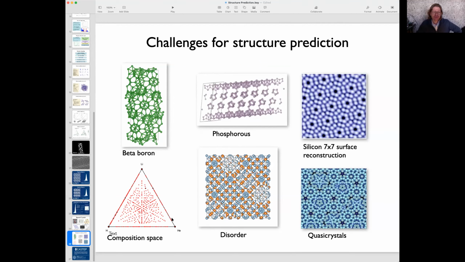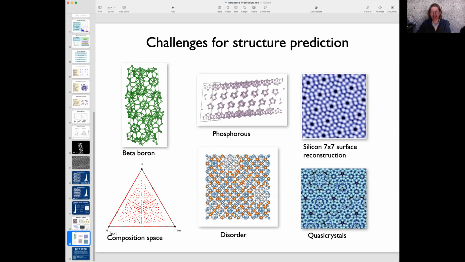So for example, there are many complex phases of boron that so far have not been found by unbiased structure prediction. The same applies for phosphorus. I'm optimistic actually that machine learning methods might get us to that level. Another challenge is to handle composition space, so ternaries or quaternaries or quinternaries. There are just so many calculations to do with all these different compositions. The nice thing about that is that it's inherently parallelizable. So if you have a big enough machine, you can just do a different composition on each of the different parts of the machine. Other challenges are complex surface reconstructions, like the 7x7 reconstruction.